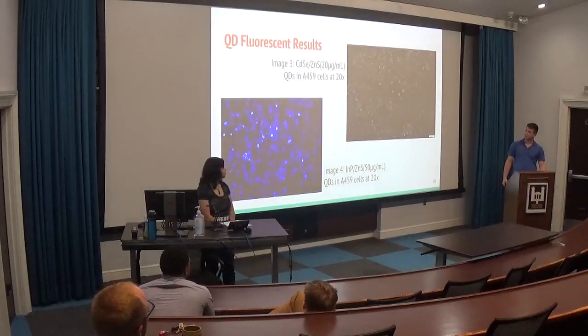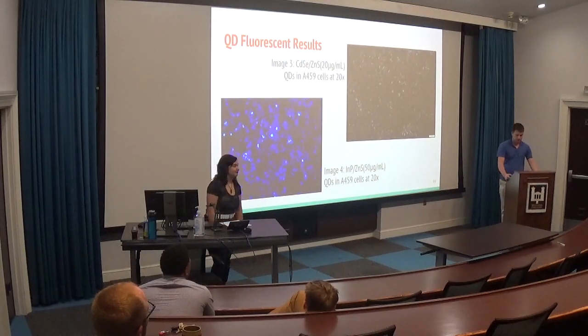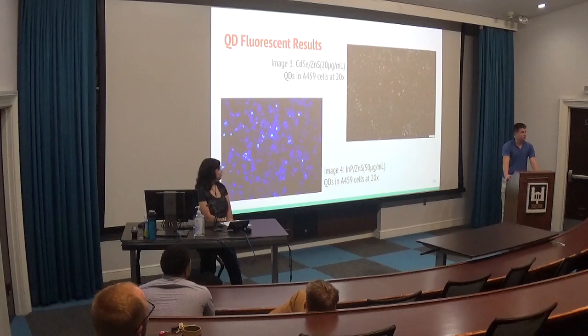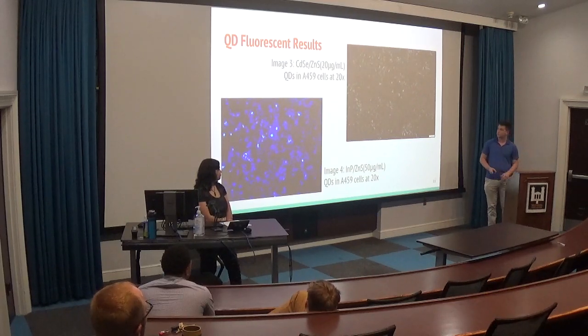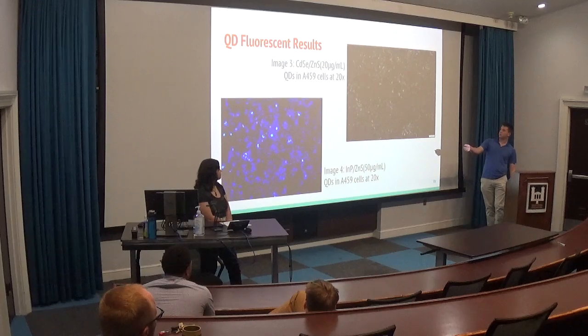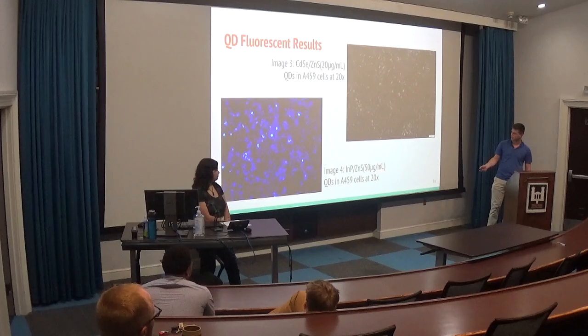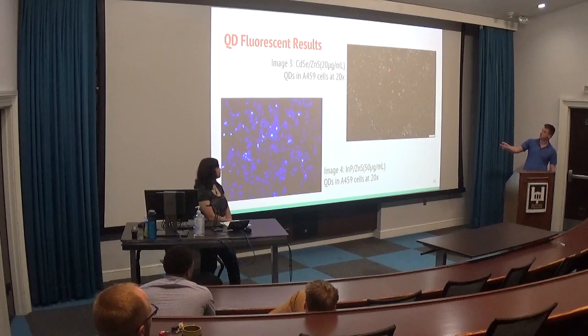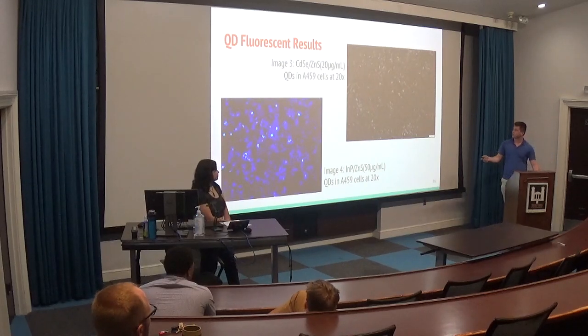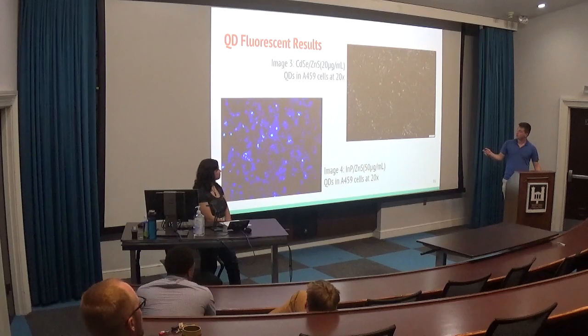With the use of the fluorescent microscope, we are able to look at A549 cancer cells injected with these quantum dots. You can see this in image 2 and 3. At the top, we have cadmium selenide quantum dots with a 20 microgram per milliliter concentration, and down here we have indium phosphide quantum dots with a higher concentration. What you're looking for here is the smaller, more intense dots on the screen, and it's a lot easier to see on image 4, whereas the cells are these larger, dimmer clusters.